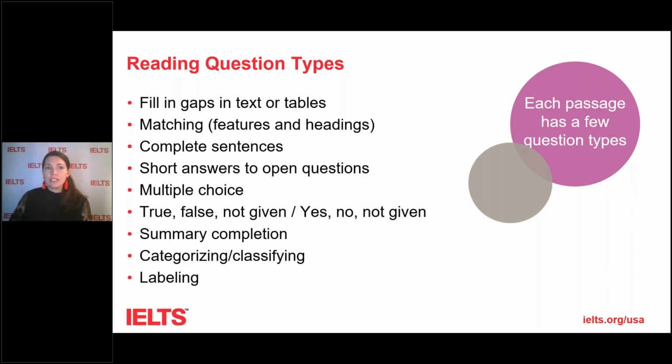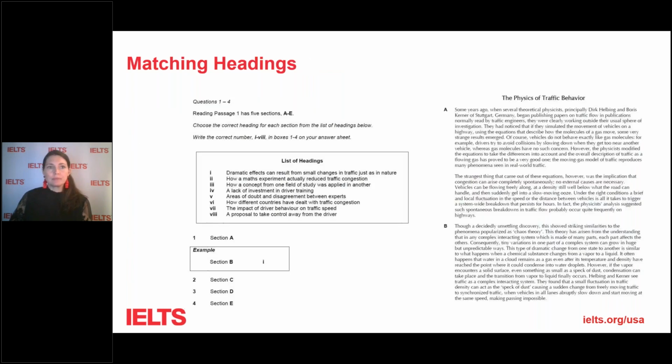Some of the reading question types that you might find are fill in the gaps, whether it's text or table, matching features and headings, complete sentences, short answers to open questions, multiple choice, true, false, not given, or yes, no, not given, summary completion, categorizing or classifying, and labeling. Let's take a look at some of those examples.